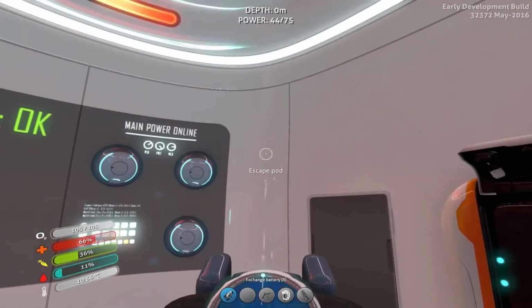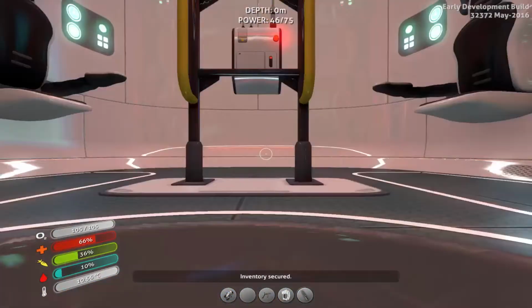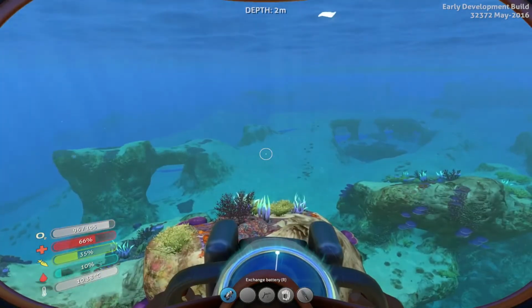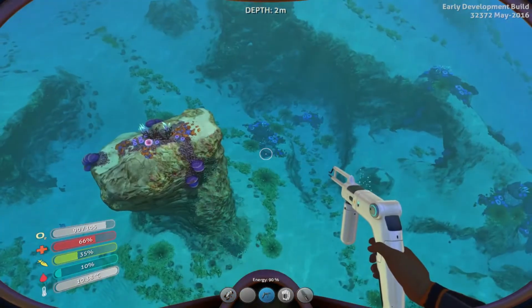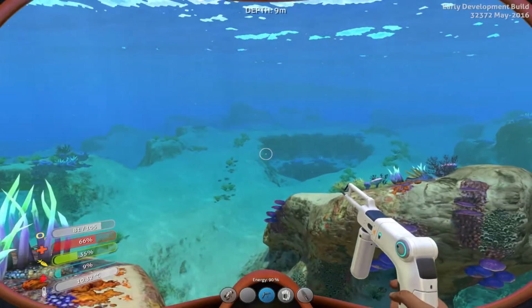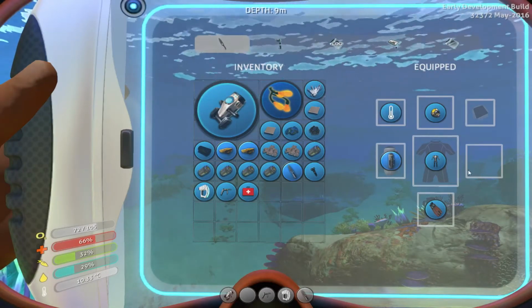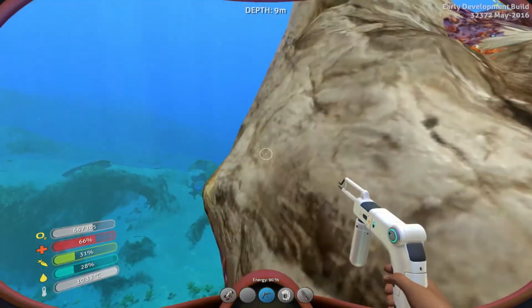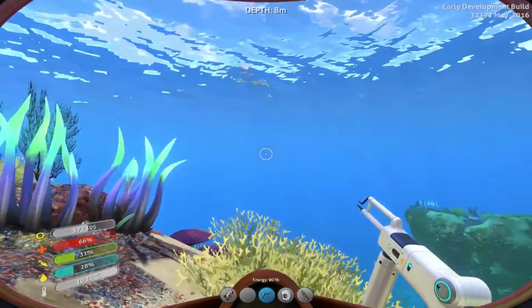R. Okay, I'm pushing R. What is going on? Exchange battery. Do I have to be in the water? Why? It's not... Emergency. Severe dehydration. Yeah, shut up. Seek fluid intake immediately. What the hell? It's not working. Picked up reclaimed water? What? Vital signs stabilizing. Oh, that's from the suit! Ha! That's cool. That's kind of weird. Wait, does that mean I just drank my own pee? What the hell? It shot out water and then I drank it. I'm gonna try not to think about it.